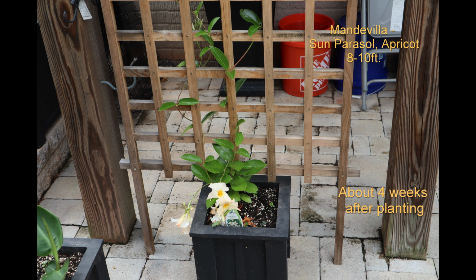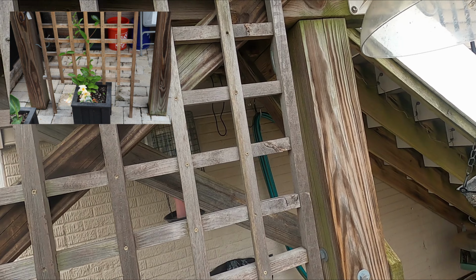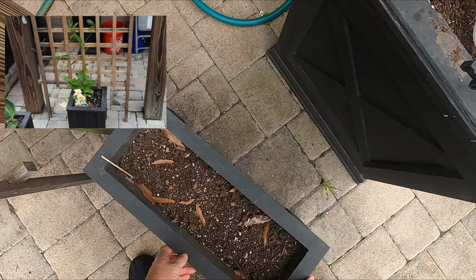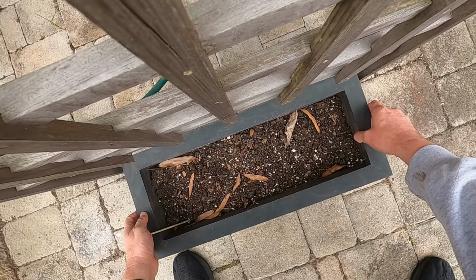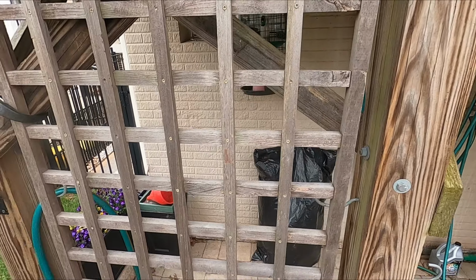Now we're going to go live for a second. These last 2 years I have not used this trellis. I actually want to have 2 of those vines. Okay, so this is going to go right here. So those are on their way, about 2 weeks out, maybe 3 weeks at the most.